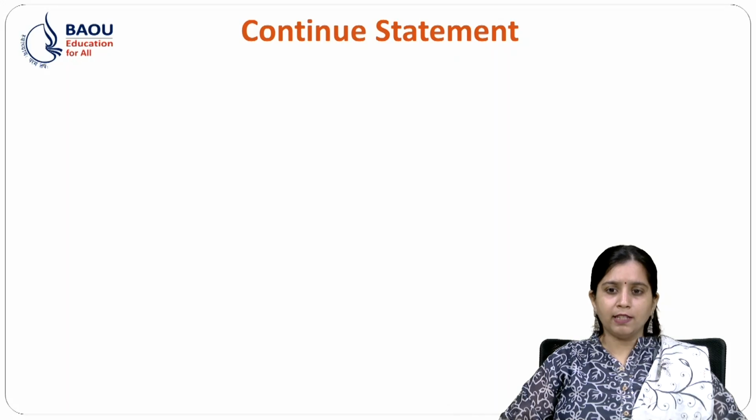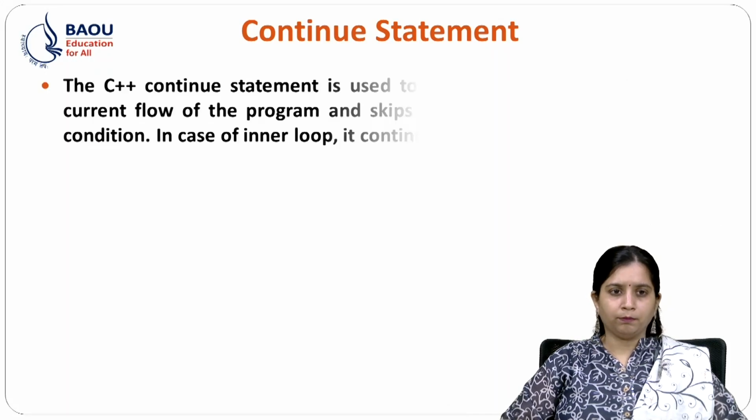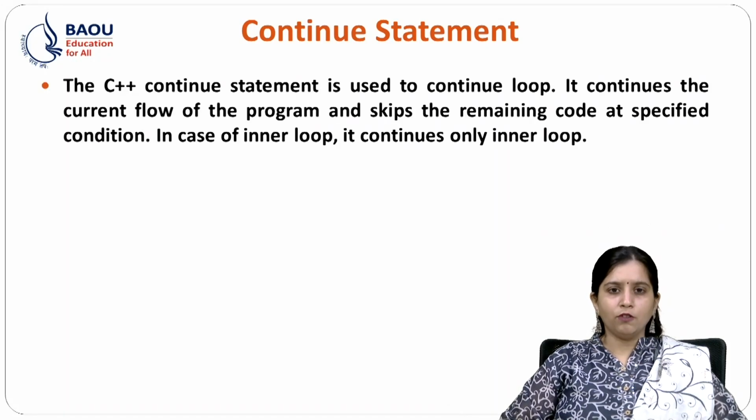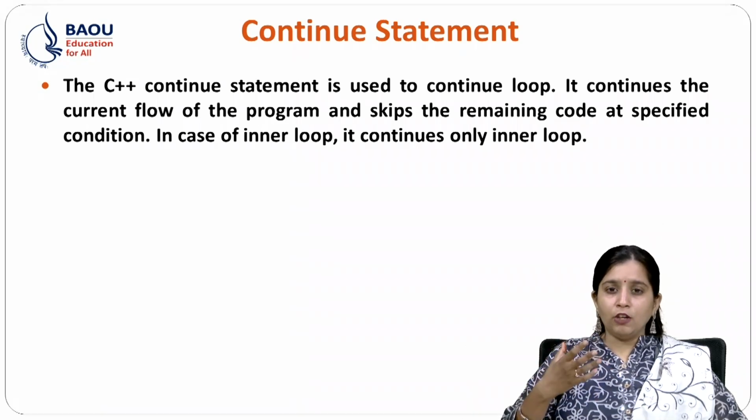So now we will see continue statement. The C++ continue statement is used to continue a loop. Continue is the opposite of break statement. It continues the current flow of the program and skips the remaining code at a specified condition. In the case of an inner loop, we will use continue more.